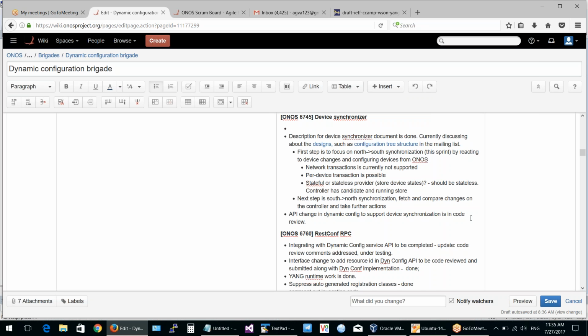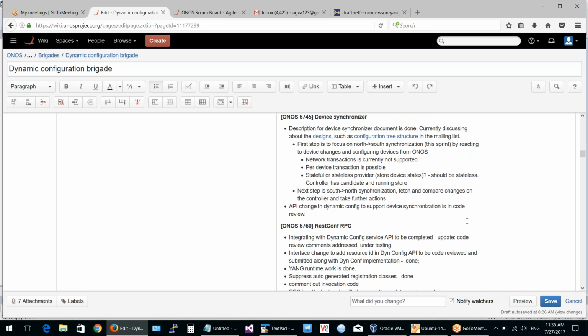So from the open roadmap point of view, I think it's not going to drastically change the resource ID processing. We just need to add one layer when interacting with the dynamic config service. So hopefully it wouldn't be that bad. That's my guess. So I think we should try going down that path. That's my take.